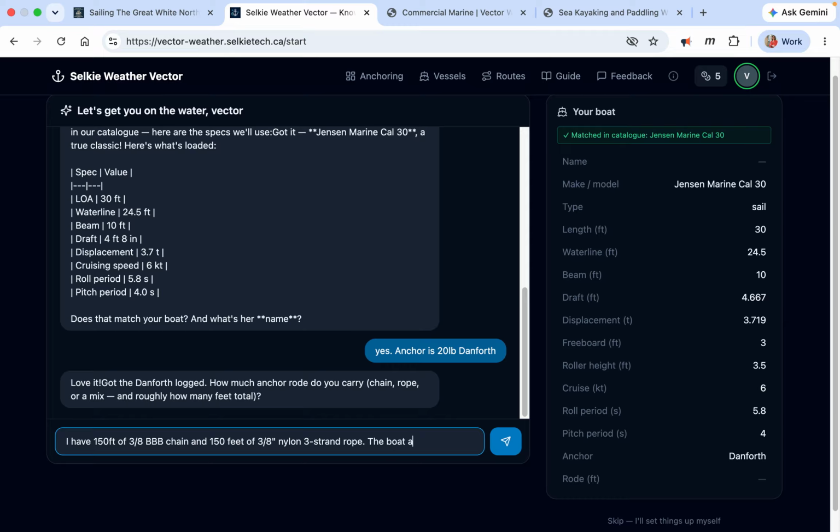The boat name is, let's say, Fidelista 1.